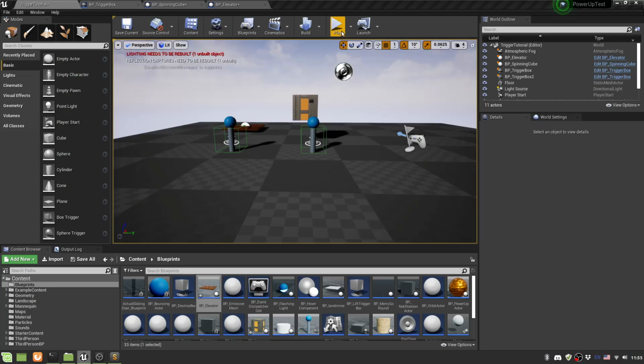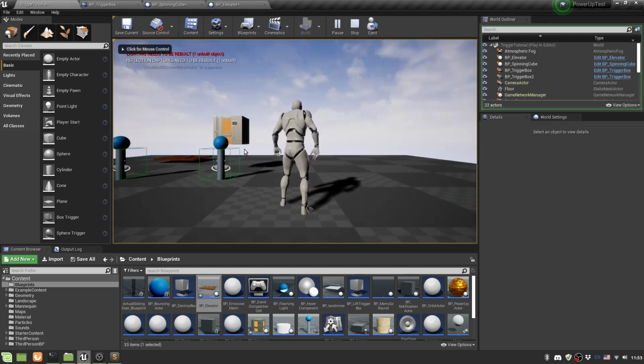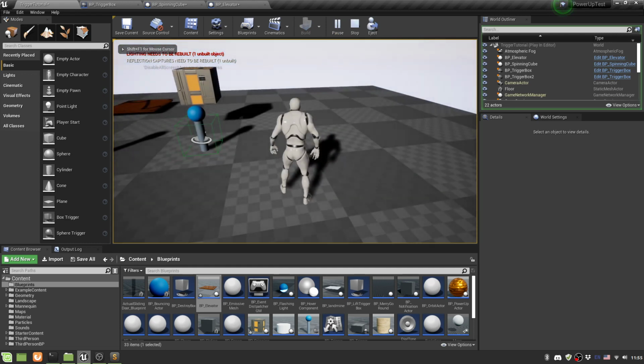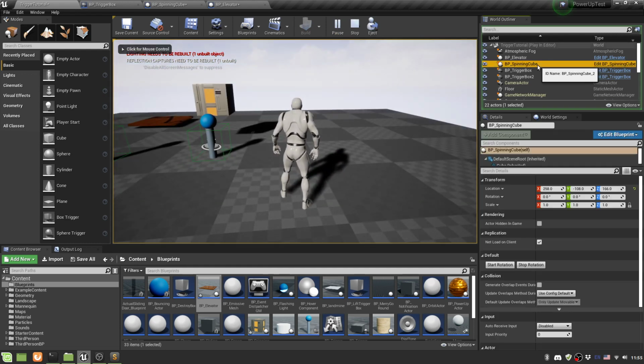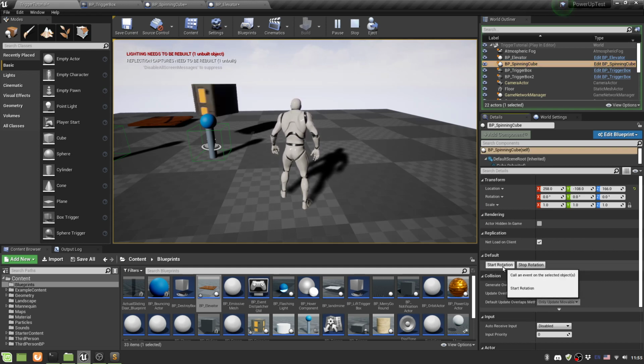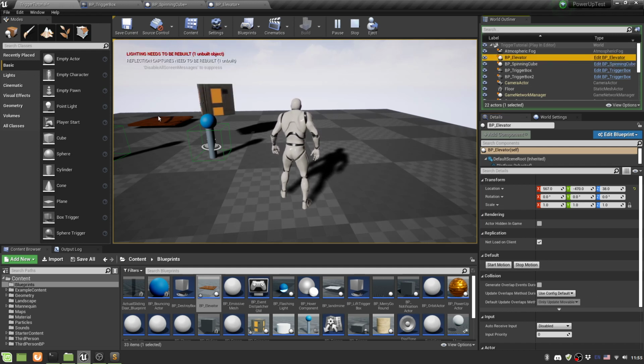So if we go back to our actors here, if you select the spinning cube, I added two methods that you can call directly for testing purposes. So we have start rotation and stop rotation. And the same thing for the elevator that we have over here.